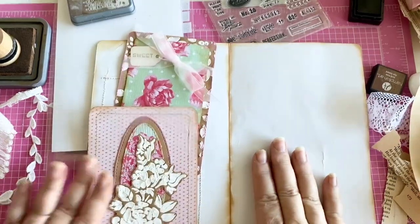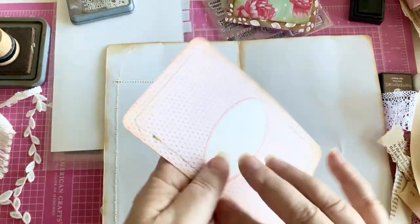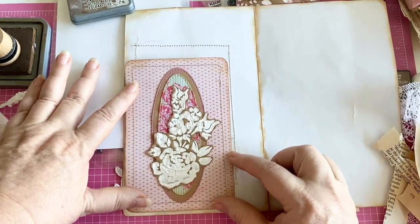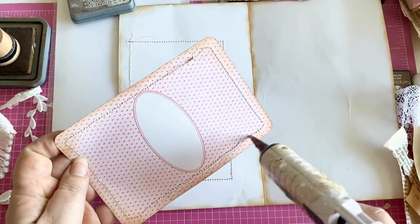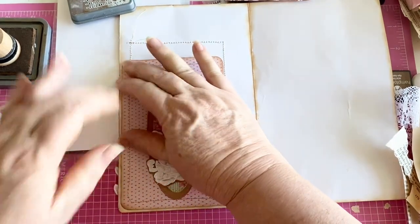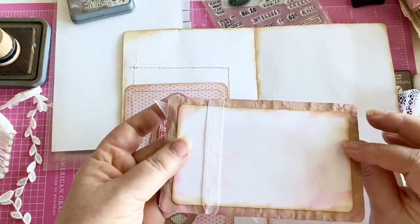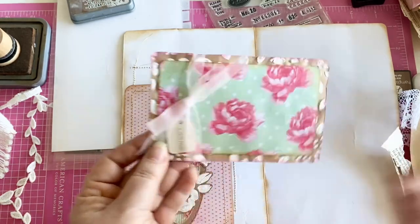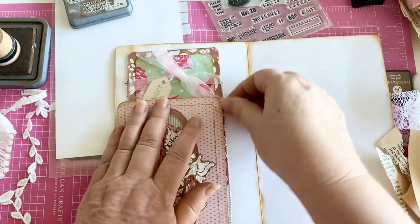I went into my stash — this is the beauty of making some of your ephemera ahead of time. Do you remember not that long ago I showed you this Project Life card that I did some paste on? I think that would be such a beautiful pocket. I'm going to take my hot glue and run that just on those two sides, close to the edge but not all the way, and now I have a tuck. I also made this beautiful journal card using that raised paste piece for the background and this sweet paper — it even says 'sweet.' I think that is going to be so nice tucked in there.